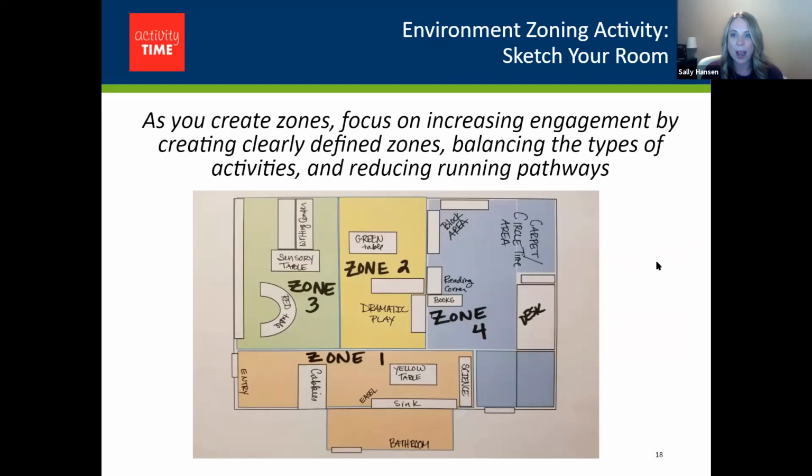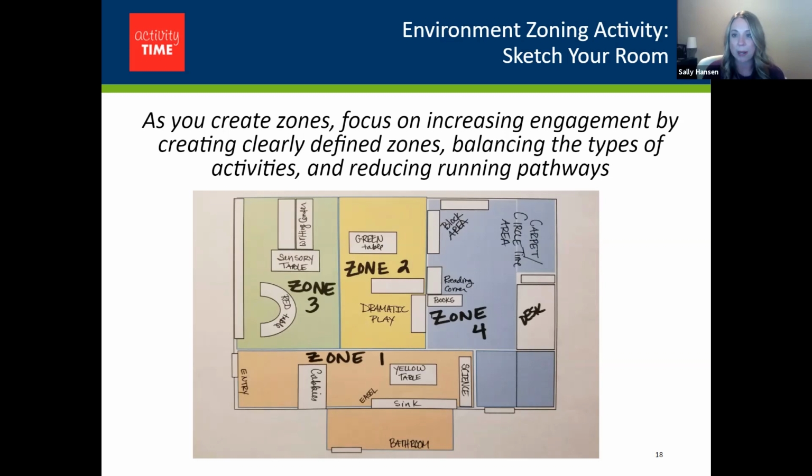So on your own, when you have the opportunity, you can pause this recording now if this is a good time for you. Go ahead and zone out your classroom, looking at how you can increase engagement by creating those clearly defined zones in your classroom where an adult might be stationed, balancing the types of activities in a zone.